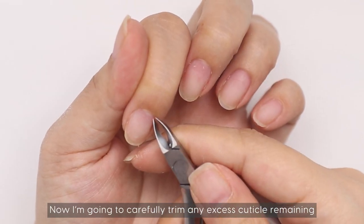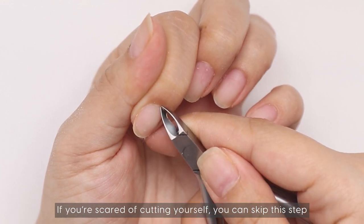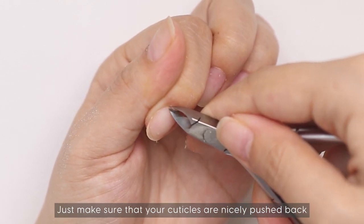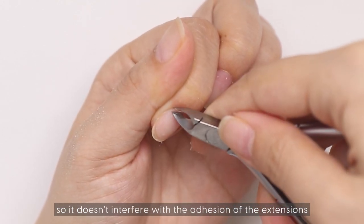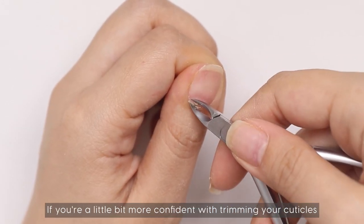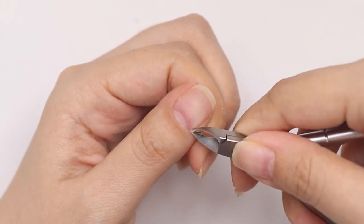Now I'm going to carefully trim any excess cuticle remaining. If you're scared of cutting yourself, you can skip this step. Just make sure that your cuticles are nicely pushed back so it doesn't interfere with the adhesion of the extensions. If you're a little bit more confident with trimming your cuticles, go ahead and do that.